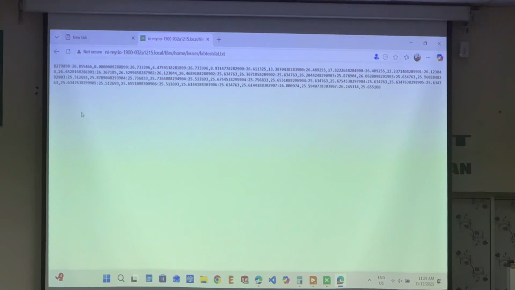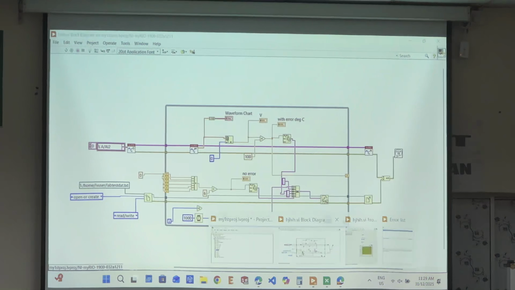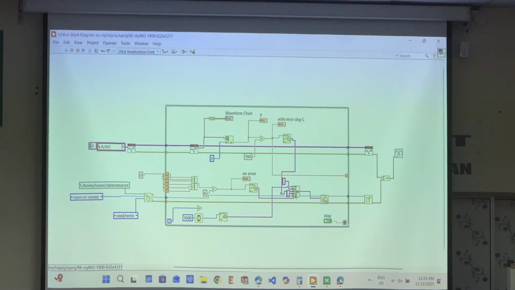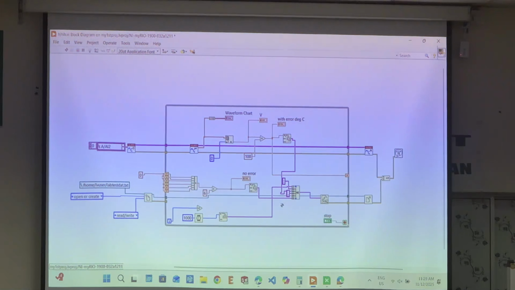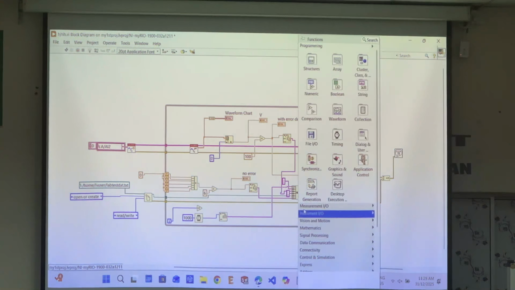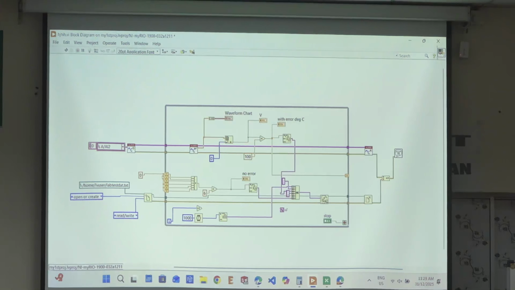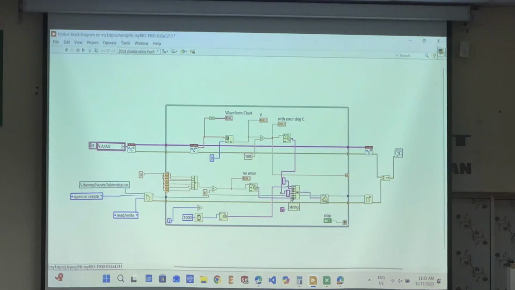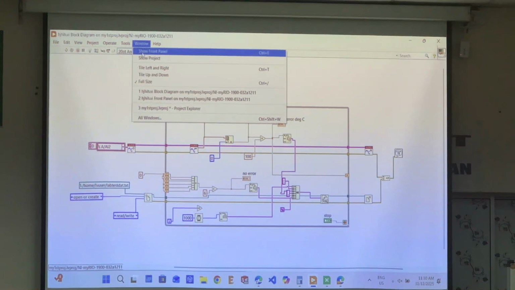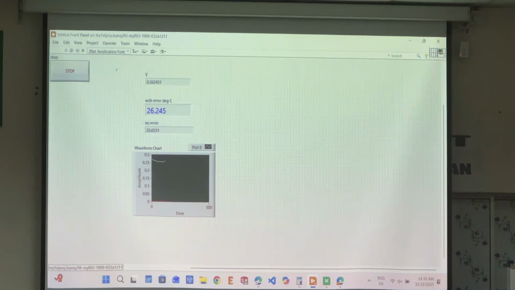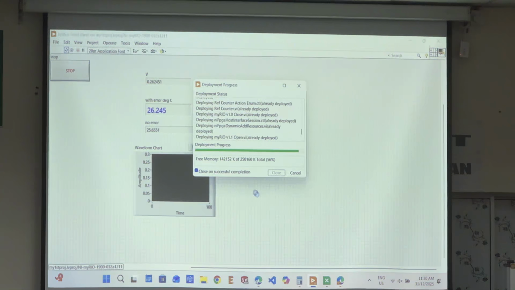I want to correct this situation now. It's writing one whole line, but I want to make it a proper format, so at least you can read. Okay, let's do it again. Go back here. I think I just forgot to put another constant, which is the end of line constant. So I put the end of line constant here, so everything will be fine. Okay, I save it, show here, and then run.